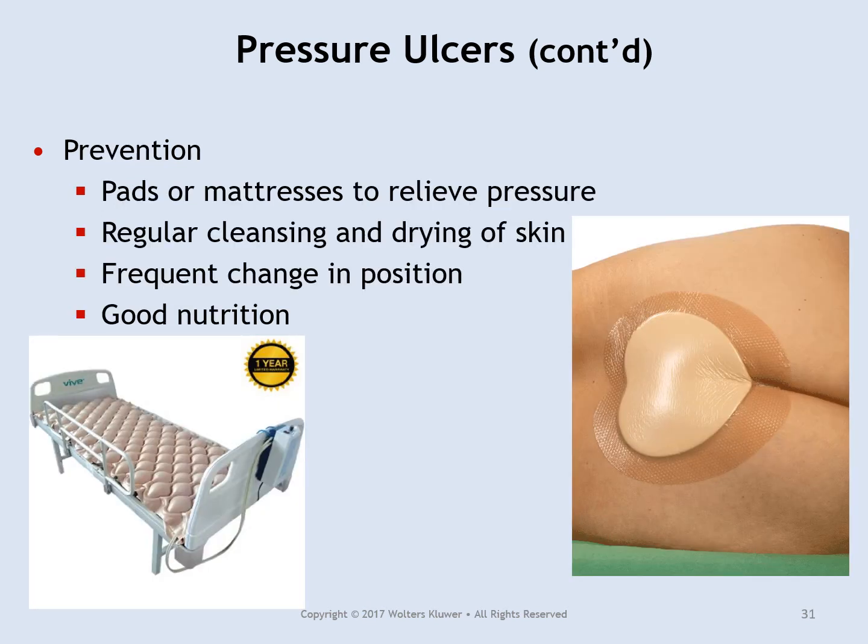So the best treatment then for a pressure ulcer is prevention. There are lots of pads that will help to even pressure across the skin. You can also use what we see here, little pads that will cover bony areas of the skin to keep from getting excess pressure on the skin. Sheepskins are supposed to be very good for this, for bringing air underneath the skin. Making sure the skin is clean, making sure it's dry, making sure your patient is not lying on their back or on their side all day long. And then good nutrition is also important, making sure that they have lots of B vitamins, lots of healthy fats that will help promote good skin health.